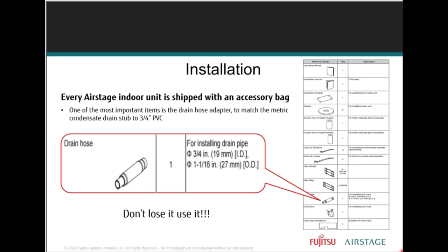Every Airstage indoor unit is shipped with an accessory bag, right? So one of the most important items is the drain hose adapter to match the metric condensate drain stub to 3/4 PVC. That drain adapter comes with your ducted units. It comes with your cassette units. It doesn't come with your wall-mounted units. The wall-mounted units already have their own insulated drain line. It's about 18 inches long, maybe 20.